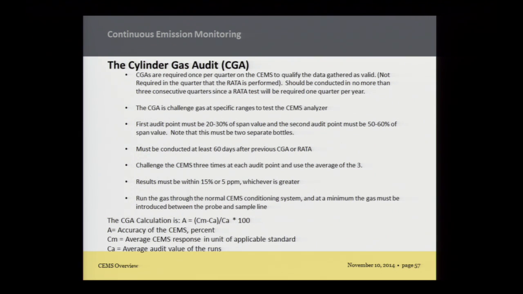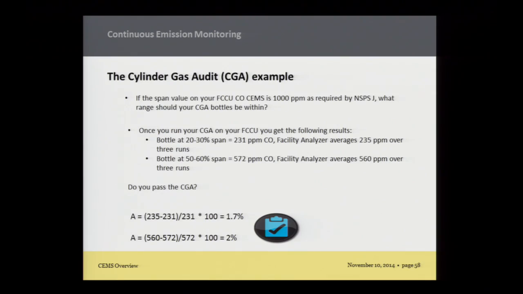Where you run into this 5 ppm a lot is if you ever put a low NOx control or something, like SCR is a good example. I see a lot of 5 ppm annual average on a NOx outlet of an SCR. So your applicable standard is 5 ppm. You can't use 15%. Well, you wouldn't want to because it's such a small number, but it lets you bounce up to 5 ppm because it's greater, right? So if your 15% is 100 ppm, you get to use 100 ppm versus 5. Okay. Good question. Thank you.